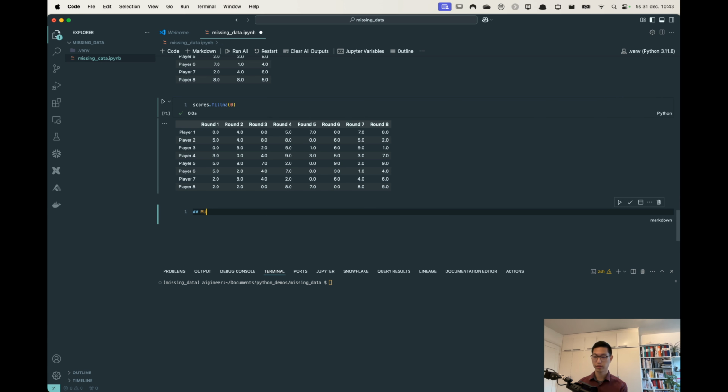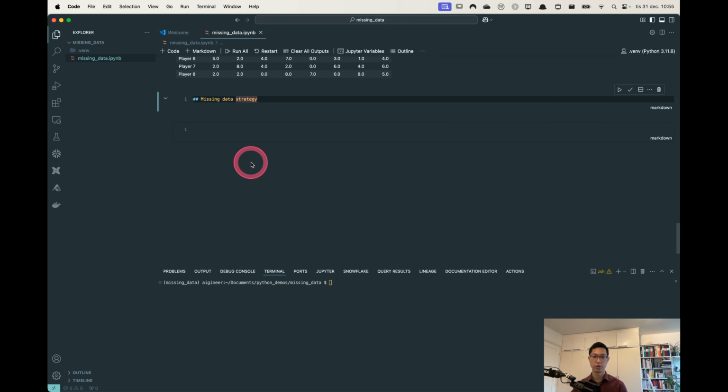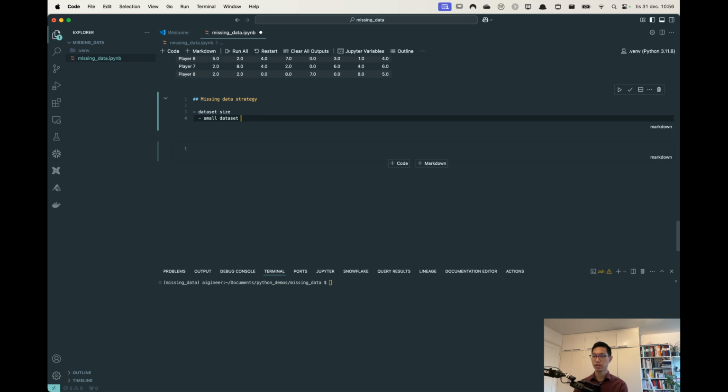Moving on, we'll come into missing data. Let's review what strategies we have. So I already know that there are different strategies, as I said before. It depends on different things, for example, data set size. If you have a small data set, then you might need to be more careful with data. For example, if the goal is to use it for machine learning or AI, then if you have a small data set, you need to be more careful with the data. If there are large data sets and few rows that are nulls, there's a higher chance you can remove those.